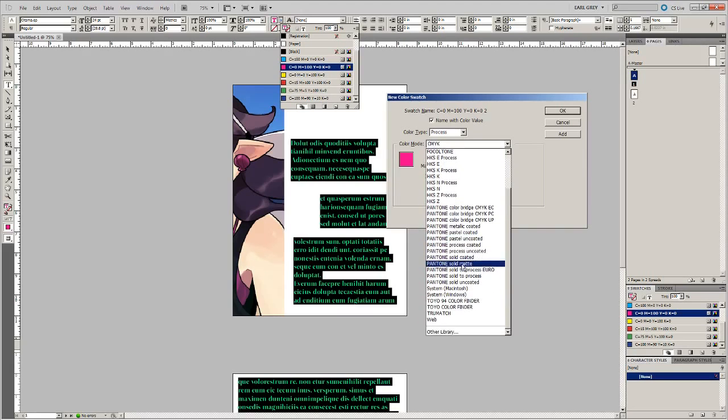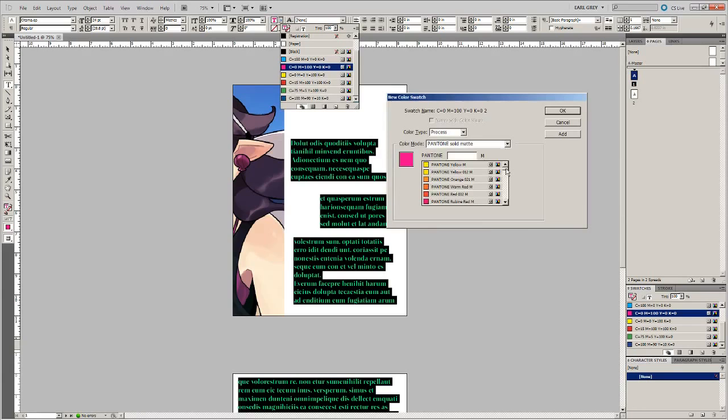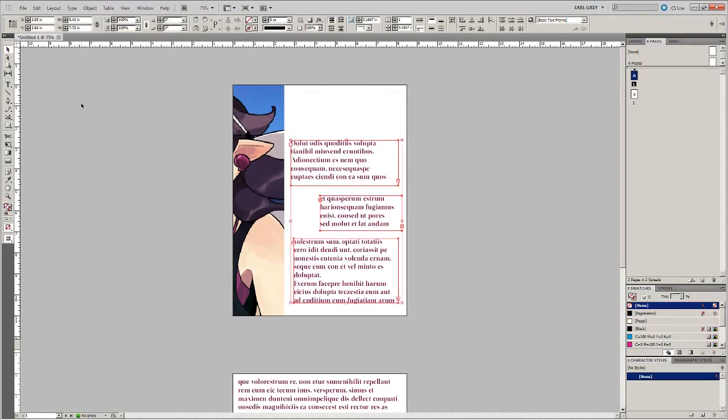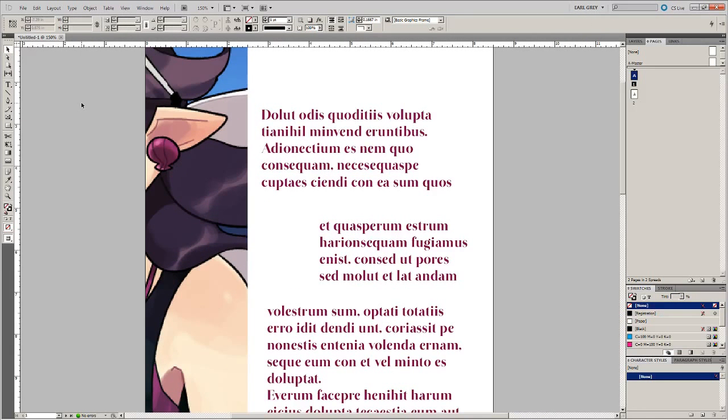But we also have these Pantone colors, which are super fancy, and they convert to CMYK pretty well, so we can always use those. Some people will have a specific Pantone color that they have in their logo, and sometimes if you place it into the document, it will show up in the swatches, because InDesign will notice, hey, that's a fancy color. So I want matte Pantone 690, so I'm going to add it, and I'm going to change the text to that color because it looks like it kind of matches the picture.